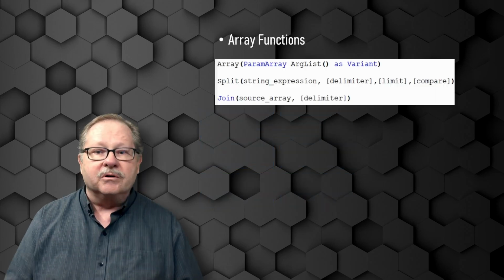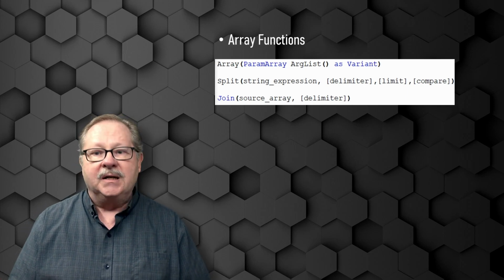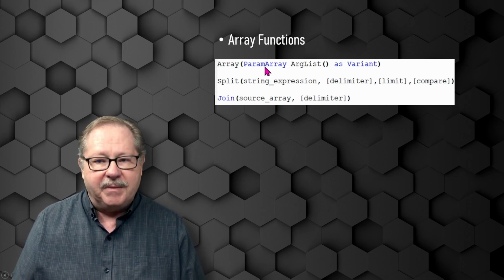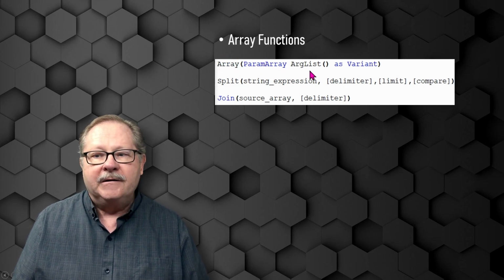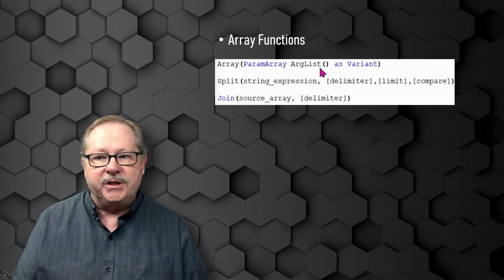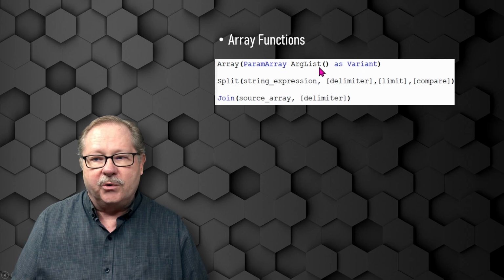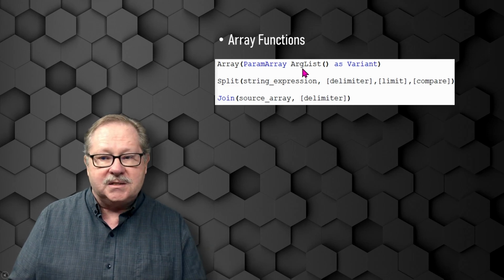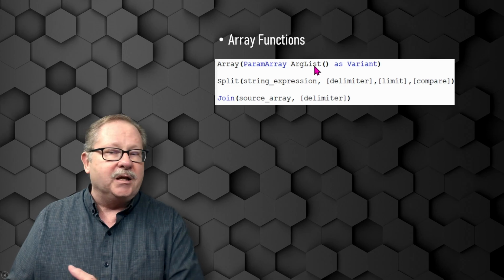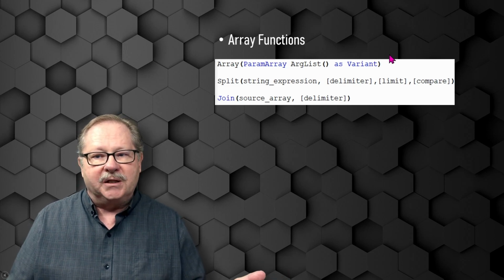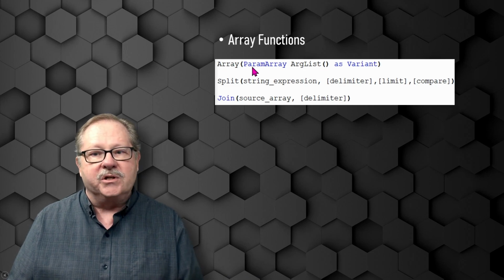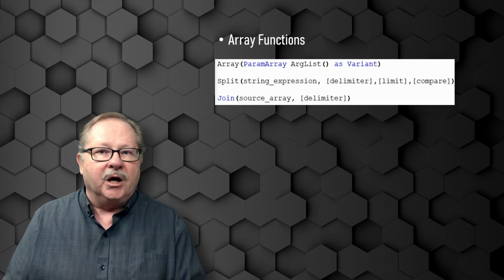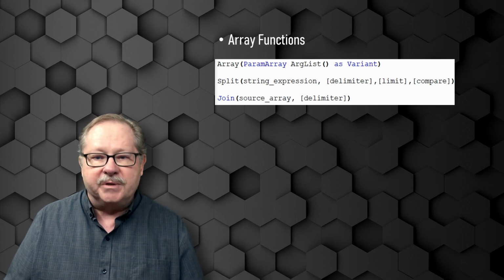Okay, here's a couple more functions that you can use. The array function allows you to give an argument list to the array. Now, param array is another command I'll talk about in a moment. But basically, this array can have a whole bunch of parameters put in here, separated by commas, and then you would say that they were a variant type. Now, param array allows you to pass an argument list to param array, and in this case, I can pass half a dozen numbers to this argument list. And by doing so, I could have this array function then put those values in each cell in the array. And then later on, I can find out how big this was by using an upper bound function to figure out how many arguments it actually put in.